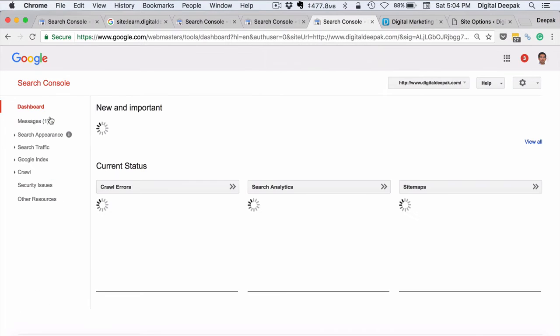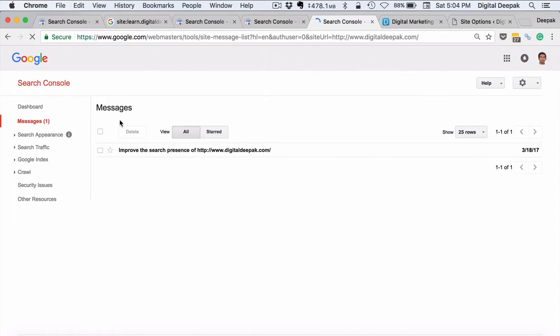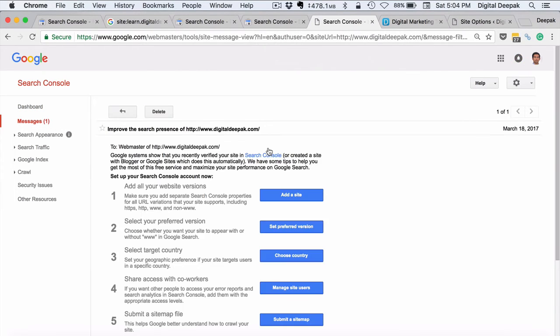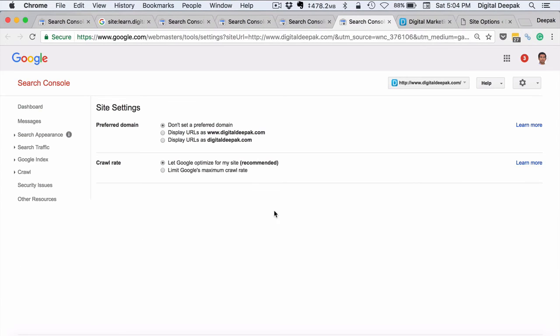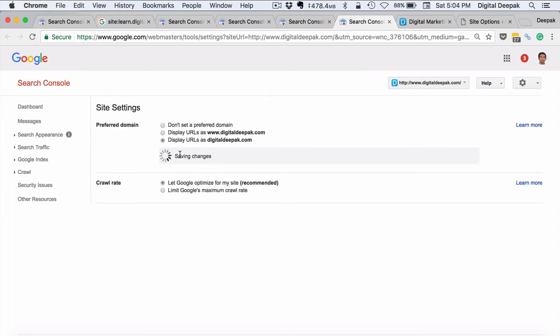Now I would click on continue. Now I would go back to the dashboard, click on messages, click on improve search presence, and click on set preferred version. So here the preferred version would be the non-www version.